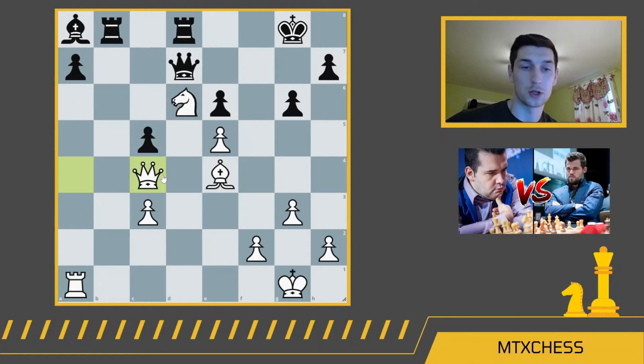Queen c4, which was also played in the game. Remember, Magnus's idea is going for this e6 pawn. A very, very interesting line would have happened after rook b5. So here you could continue. Magnus could try and continue with the rook sack.